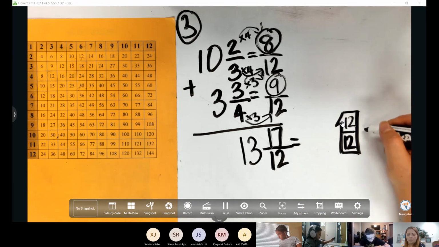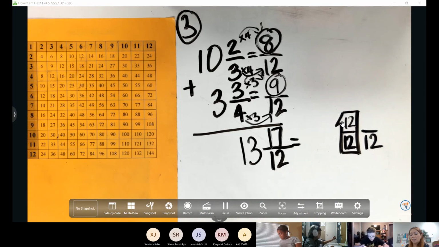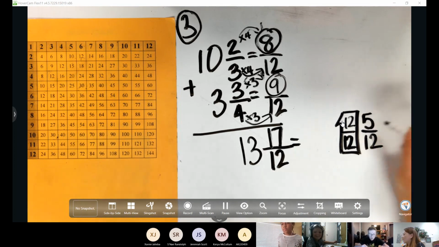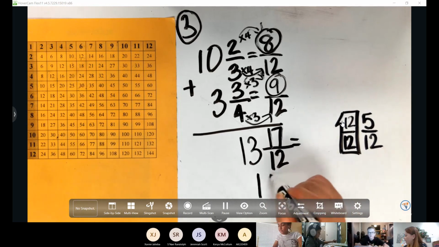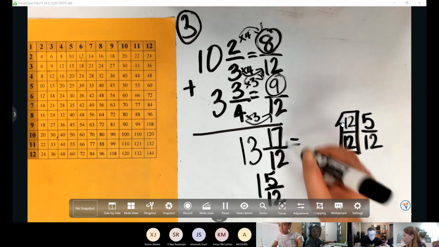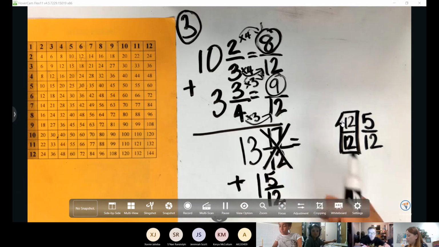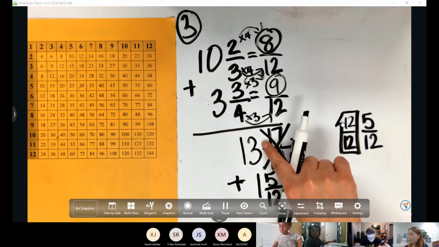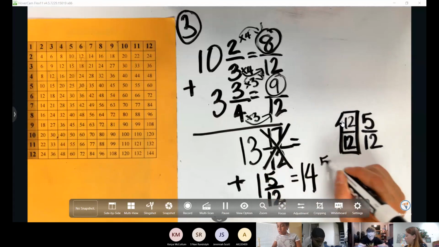So 17 minus 12 is 0? No, 5. Oh no, 17 minus 12 is 5. You're right, okay? So right here, 17 over 12 actually means 1 and 5/12. Make sense? Yes. Okay? So now I'm going to add these two together, because I still have that 13 that I was worried about. So 13 plus 1 is 14. That's easy. And then 5 twelfths.